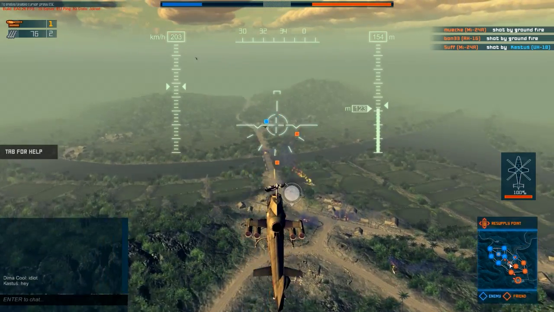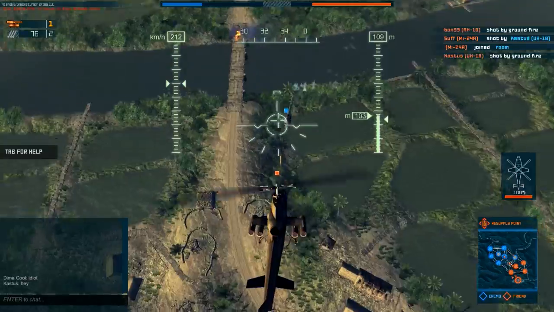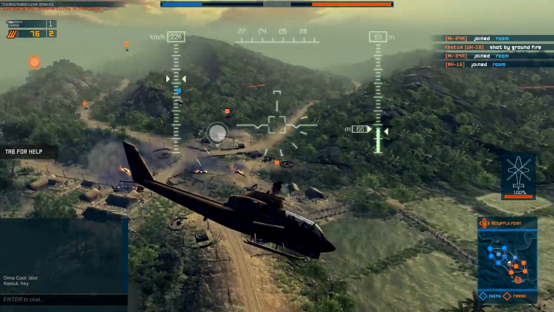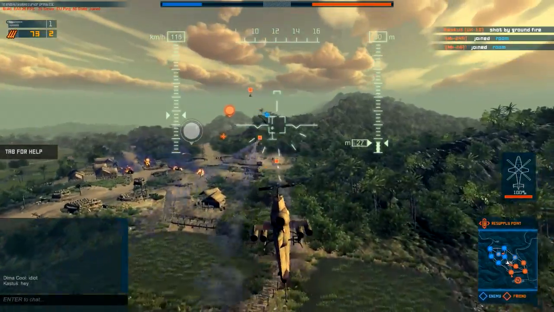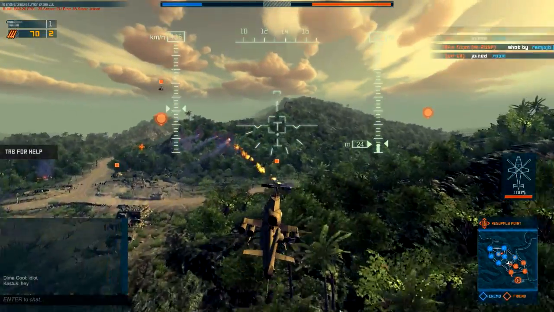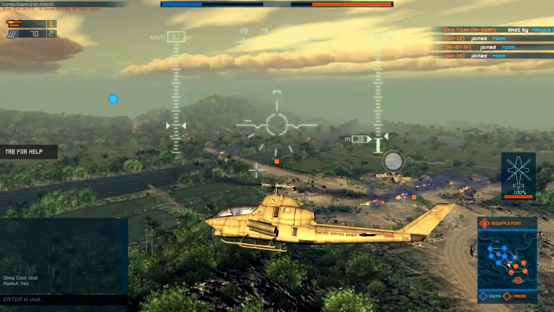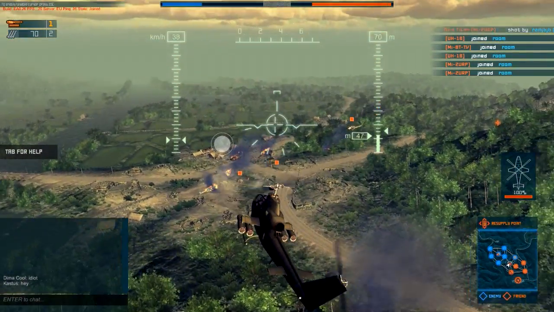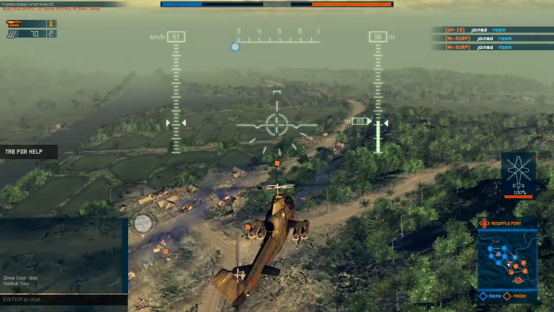And here you can see me failing utterly. Now I'm getting some hits. But yeah, no, that wasn't good aiming at all. So now I'm expecting this guy to land, but no, he doesn't land. Still, I got a rocket up his rear, so it's pretty good. Yeah, that was a pretty nice shot, honestly. Mostly an accident, to be honest.